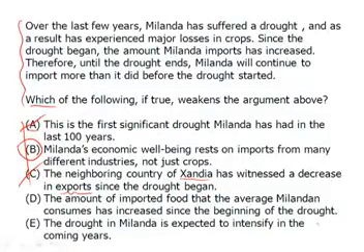D, the amount of imported food that the average Malandan consumes has increased since the beginning of the drought. So again, they bring in words from the prompt. That's what these tricky wrong answers do. You think, ooh, imported food, drought. But it's talking about what? It's saying, well, it's actually increased. It is bringing in more food. And you always want to remember, what's the question asking for? To weaken it. So we can get rid of D. E, the drought in Malanda is expected to intensify in the coming years. That doesn't really deal with imports at all, so we can get rid of E as well.